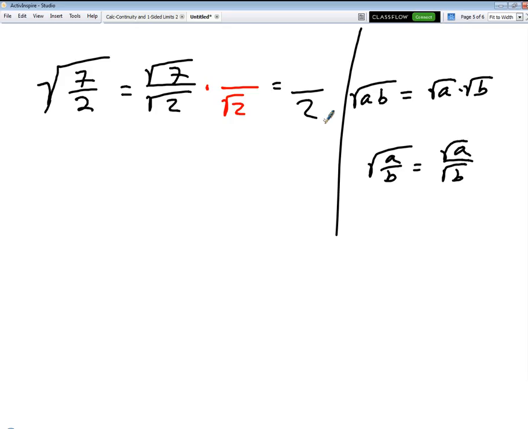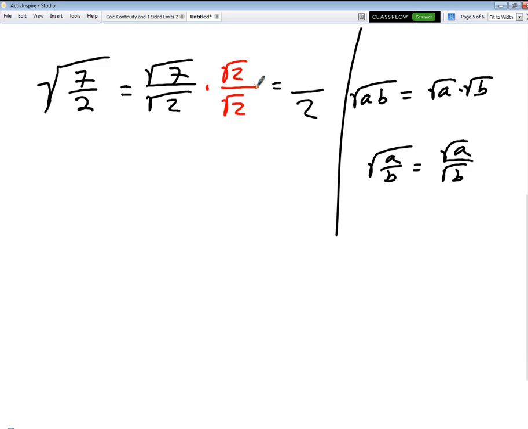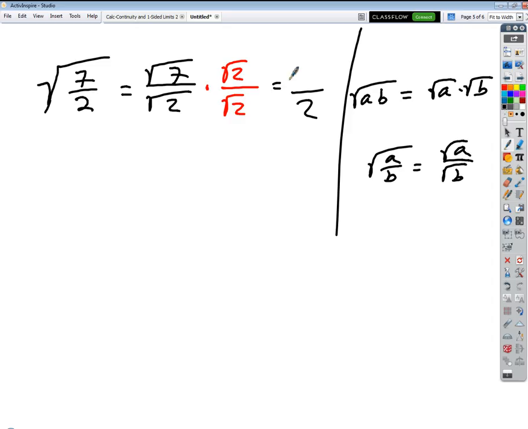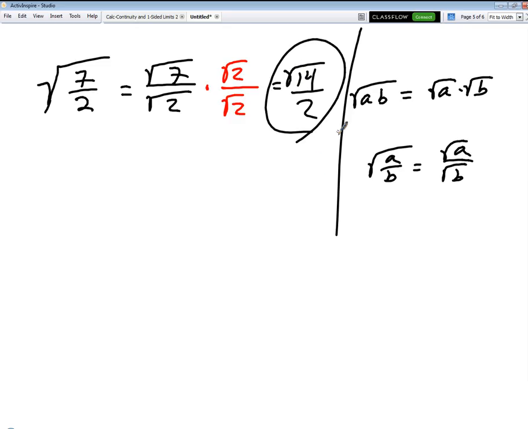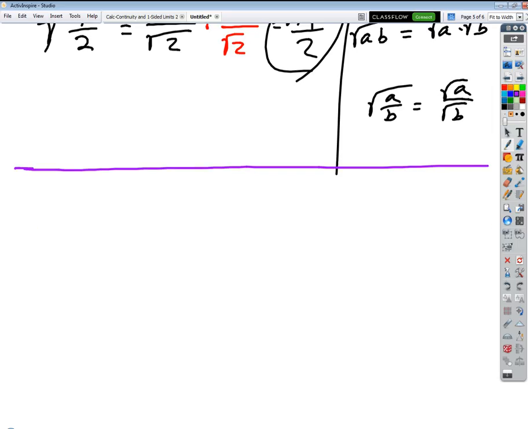You see? Okay, so on the top, what do I end up with? The square root of 7 times the square root of 2 is square root of 14. Okay, and that's my answer. Why is that better? Well, I don't know that it is. It's better to mathematicians because the bottom is rationalized. It's not a square root. Okay. All right, let's try a couple of these. This is probably the hardest thing to do, so let's practice this the most.